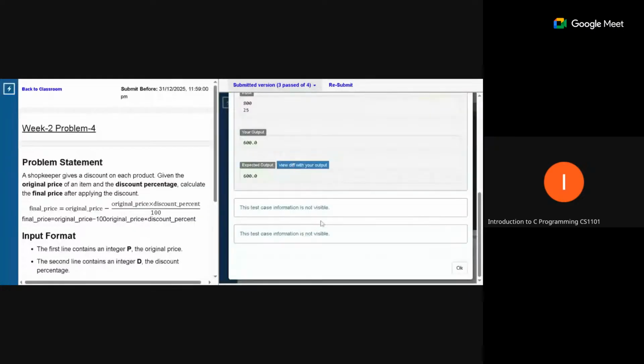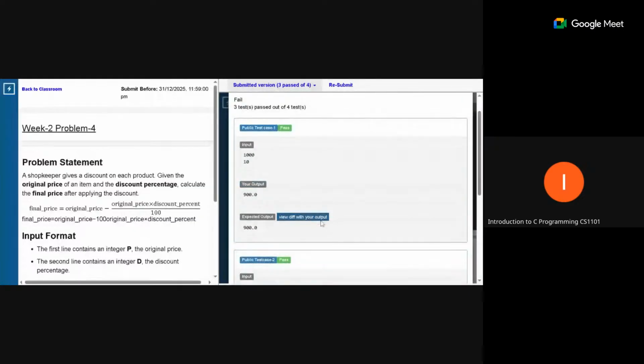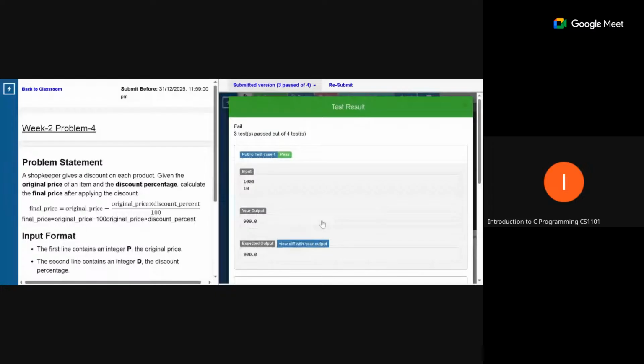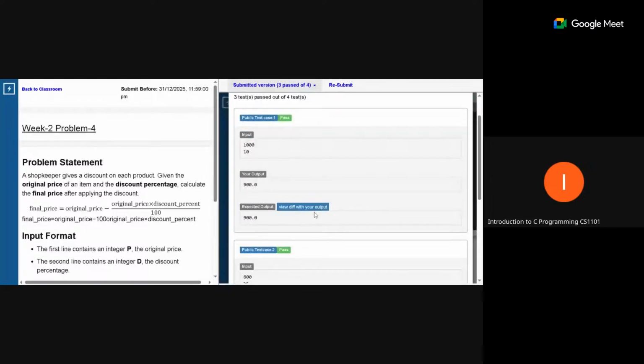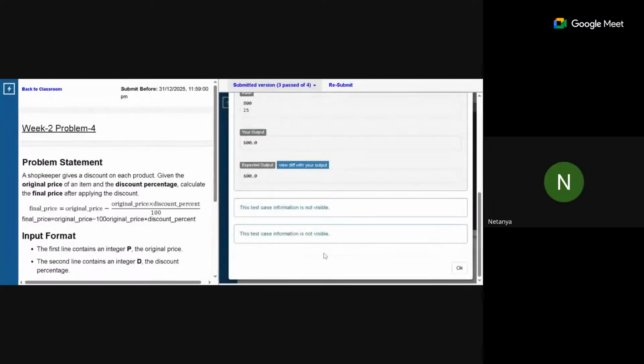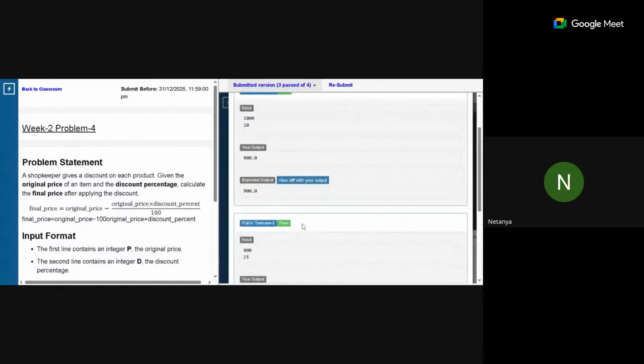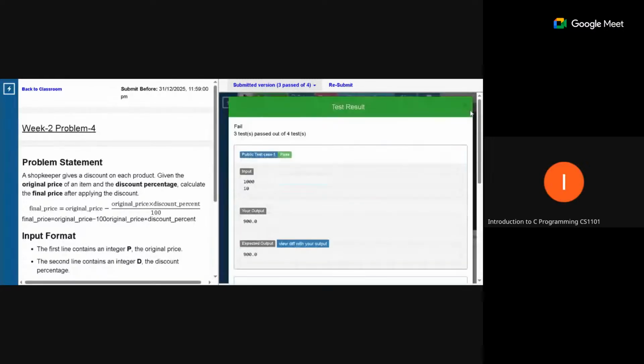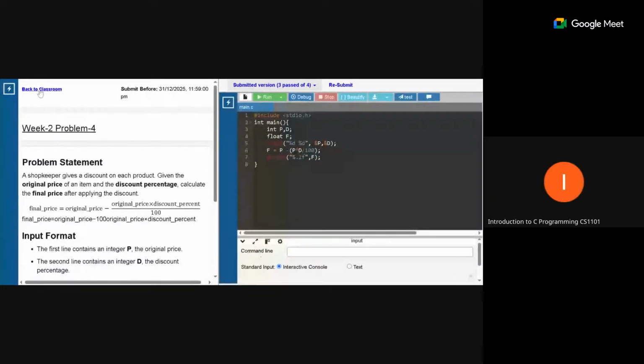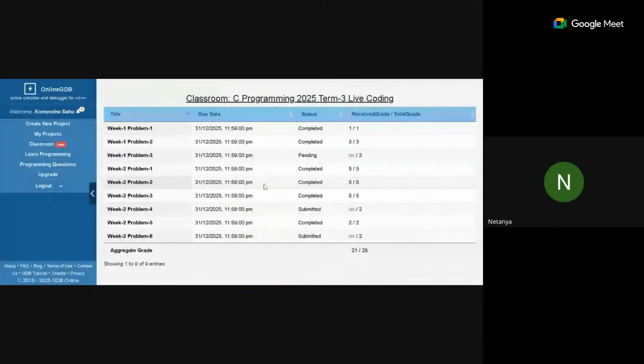Your test cases are not all passed. One test case, a private test case, has failed. So for all passed, it would show completed? Sir, in problem number 6, all 4 cases are passed. Let me check.